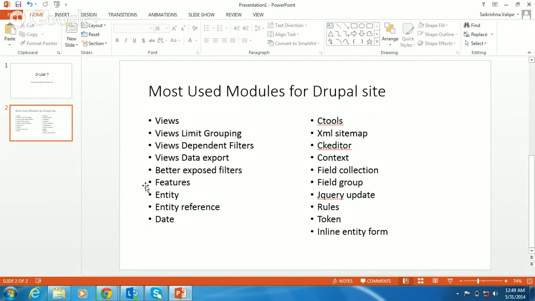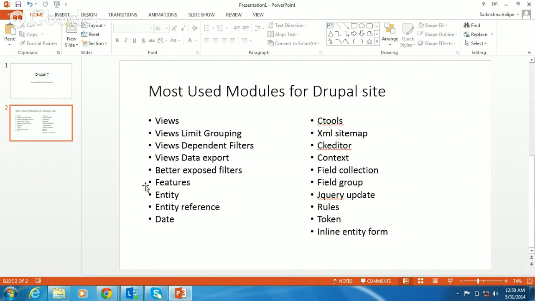We'll not go deep into dependent filters, as we'll go through each and every individual module in coming episodes. I'll give an outline of these modules.